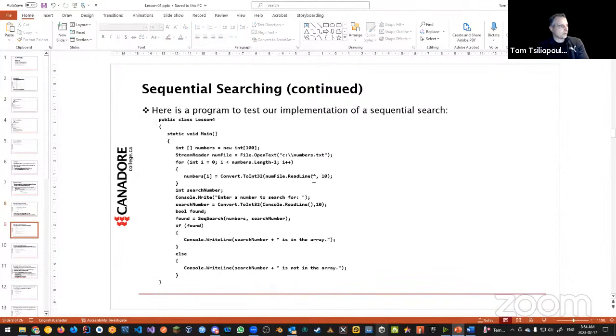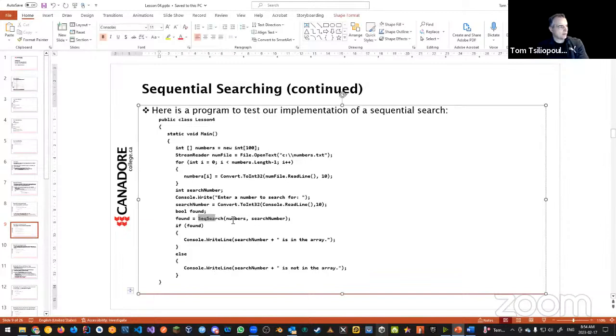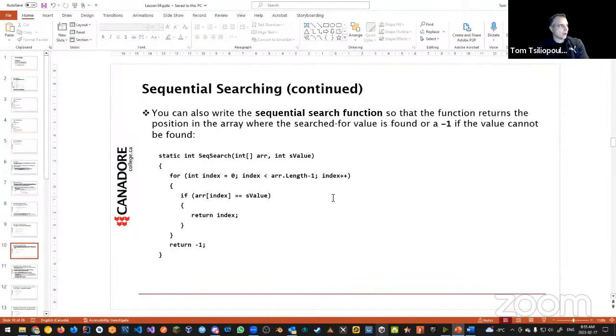So the way this would work, of course, is I would use the search algorithm here. Again, I might have a series of numbers that I read from a file. That's what this little piece of code does. I search for an item in a file, for example, numbers.txt. Maybe the numbers are in a random order from 1 to 100 or something like that. And then from this random file, I'm going to search for numbers that I load into an array. That's what I'm doing here, and I'm using the sequential search function to do that. Not very exciting.